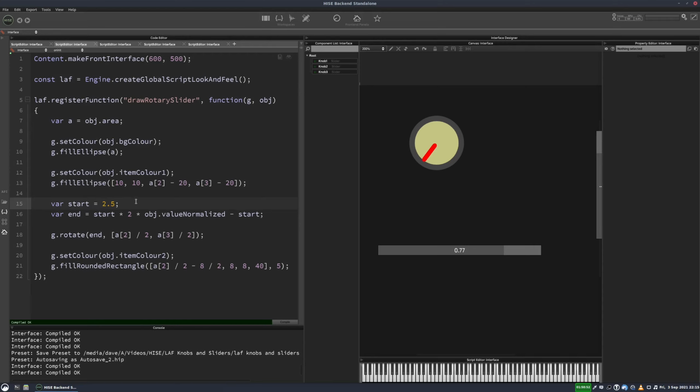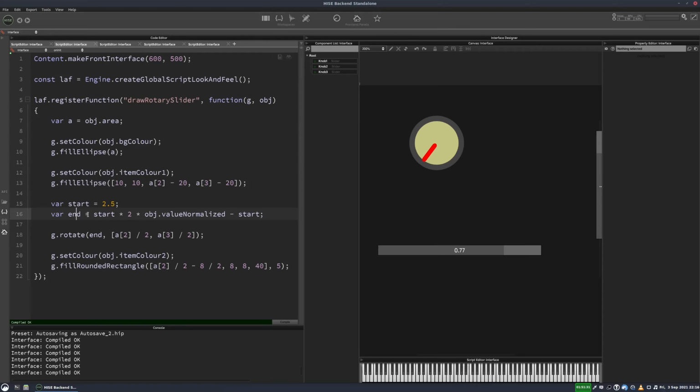If we change this value to, let's say, 3.1, that's going to put us pretty much at the dead center at the bottom of the knob here when we're at a value of 0. And anything greater than that, so 3.5, will put us before that center line. And if we go lower, it will be more on this side. So now we're at about the 9 o'clock position. So 2.5 tends to be a good starting point, so that's why I used it. But you can play around with that and adjust it to meet your needs.